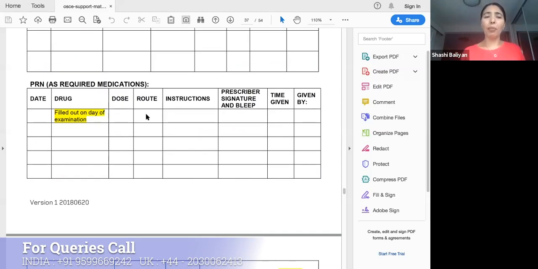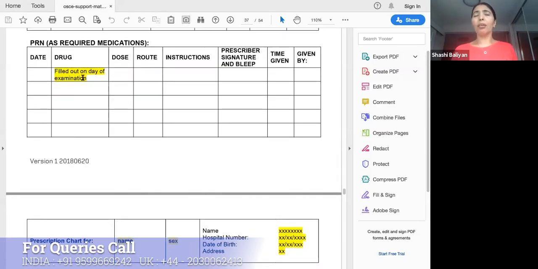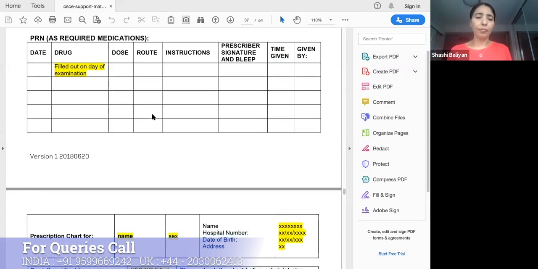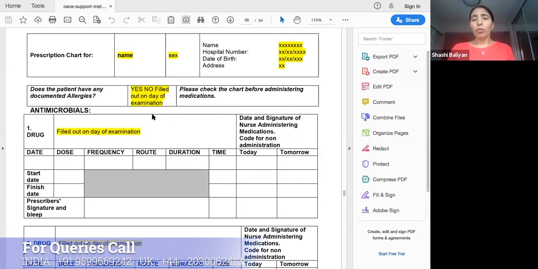Then there are the PRN medications. So PRN, everyone understands, are the as and when required medications. Sometimes the antiemetics and things like that are written over here. So there might be cyclizine and those sorts of things, or maybe antacid tablets might be over here, to be given only if required. Okay, then you come to the routine medication.